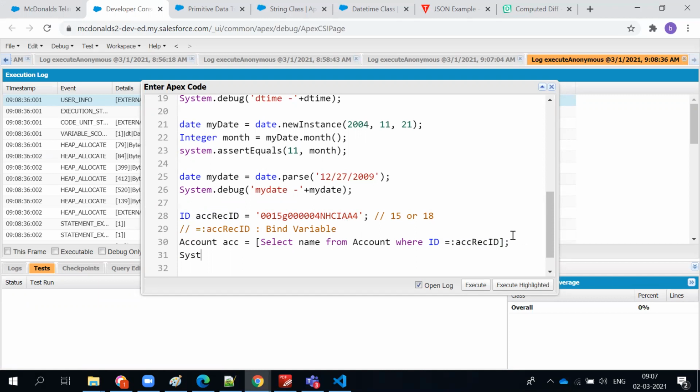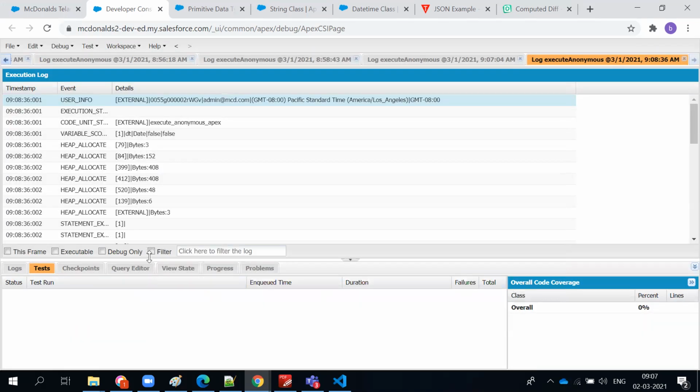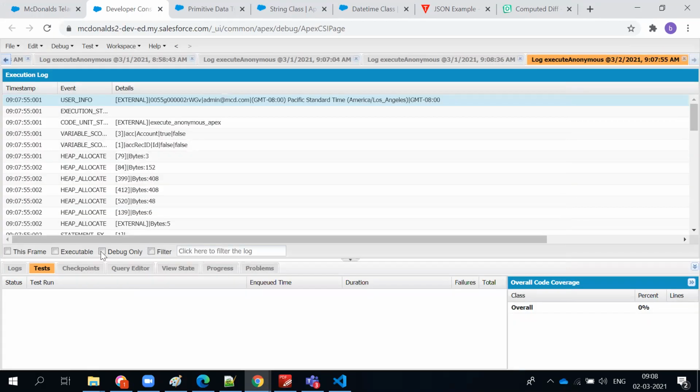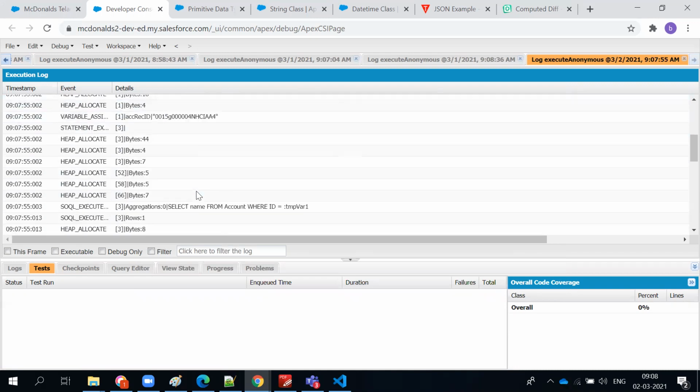And let's do system.debug. I'm just taking the actual account ID, querying it here, and seeing the results. Yes, you're getting it. So you somehow got an ID, and with the ID you want to process the respective records, query them and get them. For that, we use this ID. Since it is a proper 18-digit ID, it went on to query that particular account record and got the record.